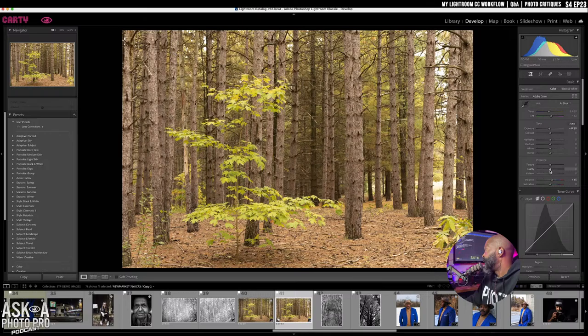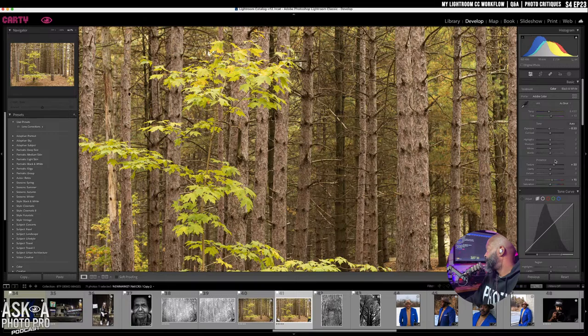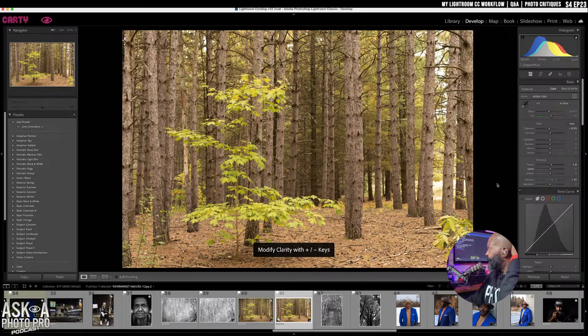Also, texture. There's lots of texture in this photo. And you can see if I increase the texture, it brings way more detail up in the bark of the trees. As I slide this up, it gets way more textured. And as I slide this down, it gets much less textured. So because there is some texture in the tree, I'm going to push this up a bit, but not to an insane amount. Next, clarity is a setting that, if you're photographing people, it's good to pull the clarity down a little. That's going to make the skin blend and smooth just a little bit.